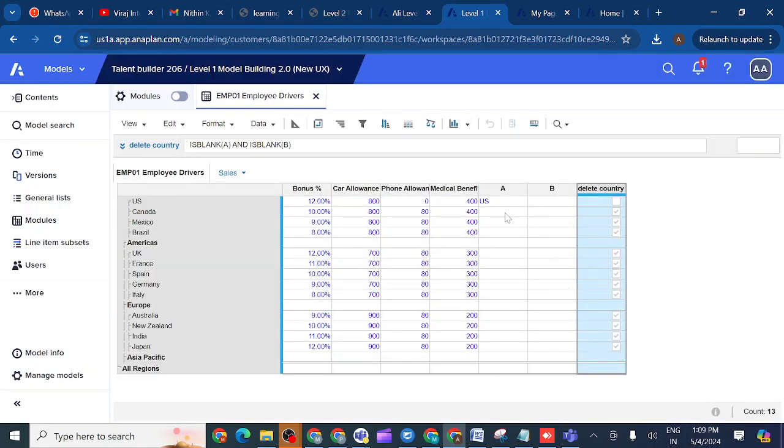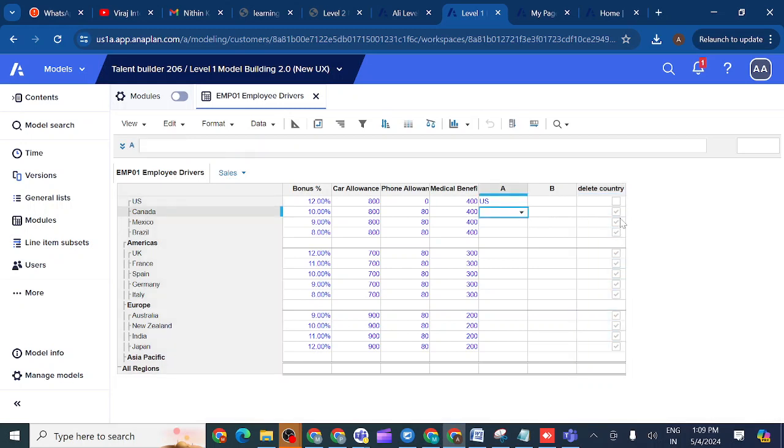You can see here where we have these two blanks. Here this and this are where I have blanks. If I run this action, all of this will get deleted.